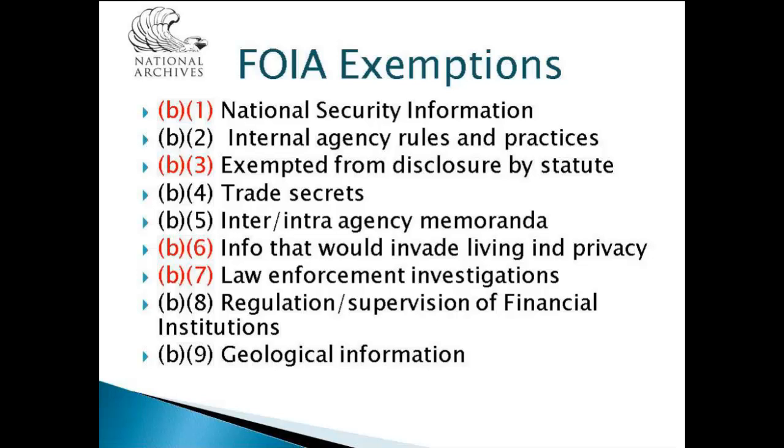B6, information that would invade the privacy of a living individual. Example, medical files. Some you guys already hit a bunch of these: Social Security, financial information, personnel files, any folders by surname, visa, naturalization, adoption information, home addresses if they're less than 30 years old. You'll see a lot of this within FBI, DEA, ATF, some in DOJ, Peace Corps, Inspector General, General Counsel, head of agency files, things along those lines.